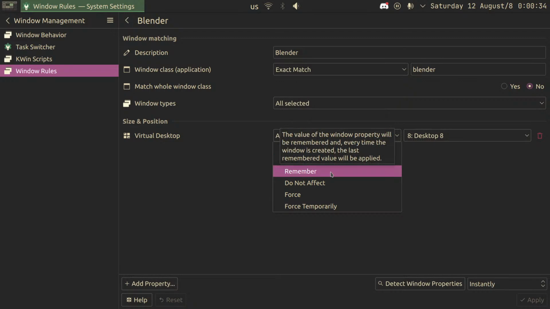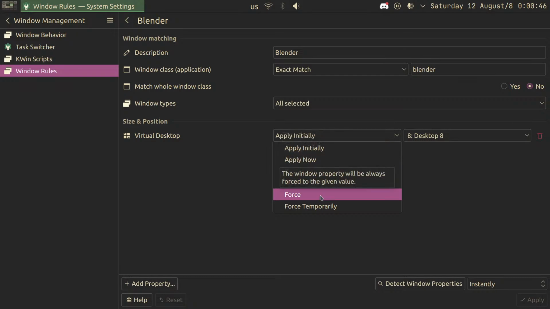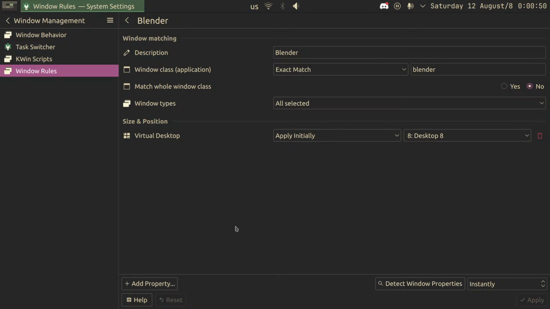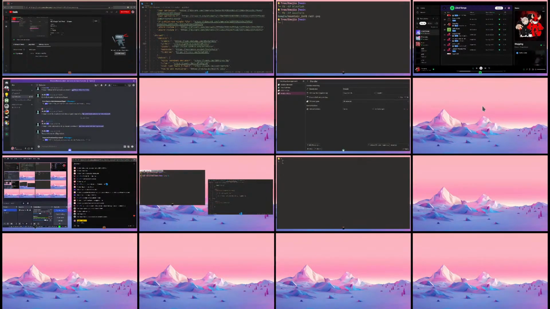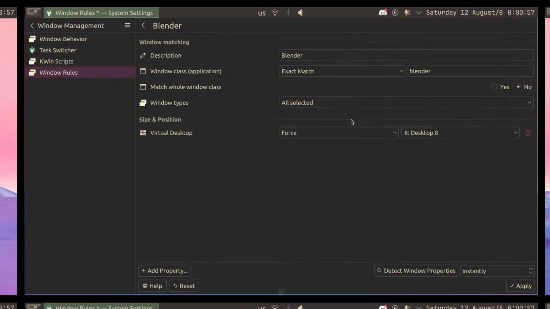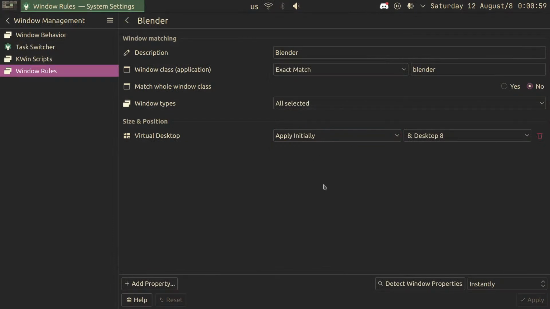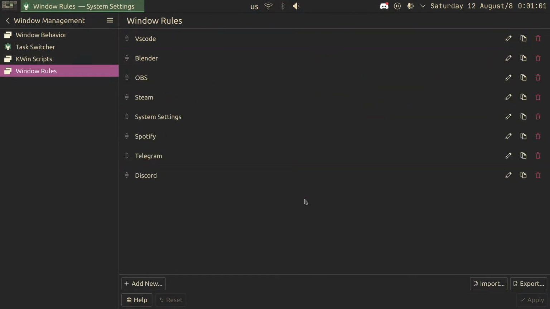Remember means that anytime you change the value, it will be remembered throughout you opening and closing that window. And force means that this is guaranteed to be true. So if I set it to force and try to move Blender from the 8th desktop to somewhere else, it will not let me. So it's that strong, which is really cool.